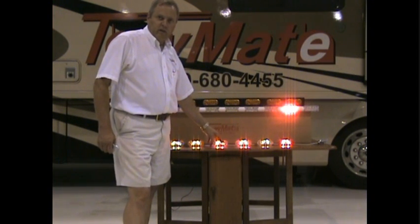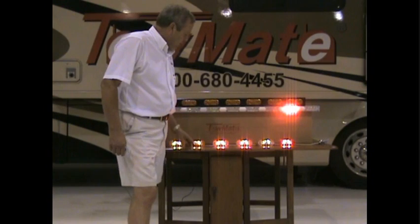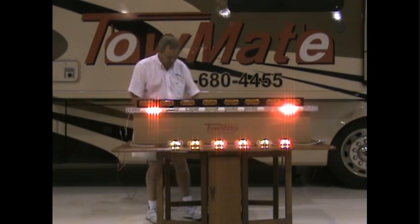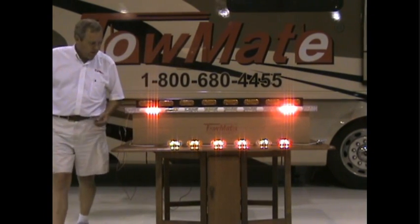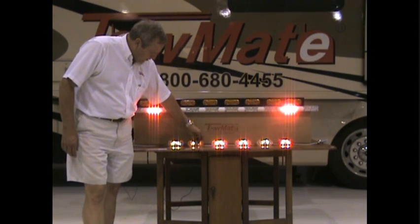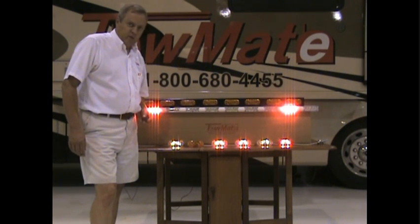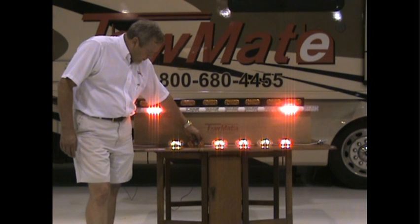Some of these I have in red as a red marker light, others as an amber marker light. And we can train them to come on with any figure or function, and just by simply using a magnet and going over the center section of the light with the magnet, it becomes a strobe. We can change the patterns by going to the magnet again.